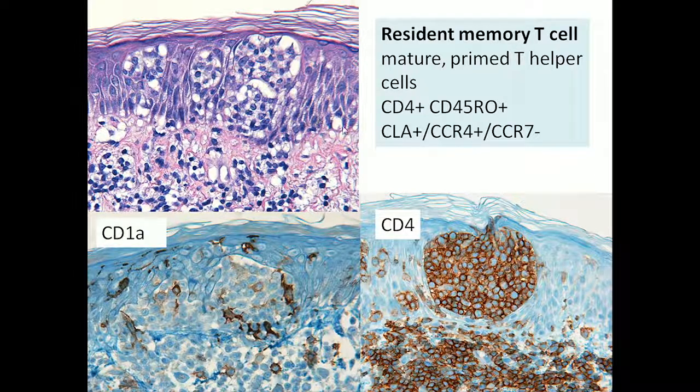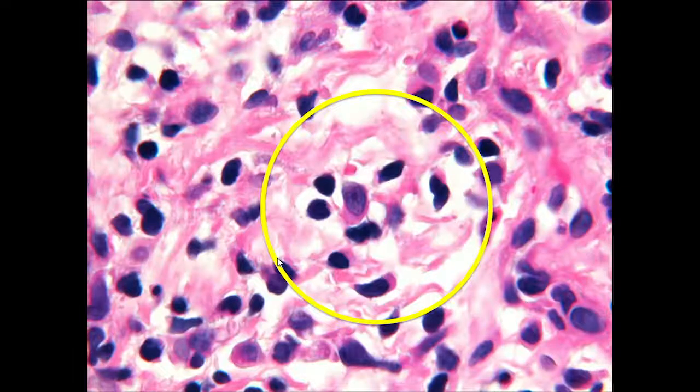Those Pautrier microabscesses, you will always see these feeding Langerhans cells. They talk, they signal. It is a dysfunctional relationship, not a healthy one. Definitely abnormal. The malignant cells express CTLA4, which ties them to the antigen-presenting cells. They secrete TGF-beta, which recruits immature antigen-presenting cells, but at the same time the malignant cell is pro-immune suppression. They secrete IL-10, which refrains the antigen-presenting cell from maturing, going to the node, and having a vaccine effect.